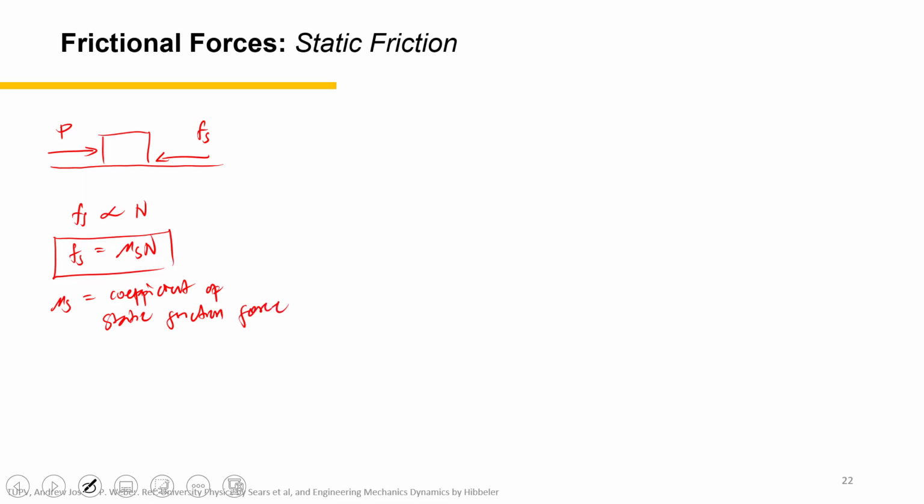force. So the smallest value of μs is also the same with mu k, which is 0, and μs might also have a value that is greater than 1. So just like with Fk, this equation for Fs is not a vector relationship, but rather a relationship between magnitudes of two vectors.